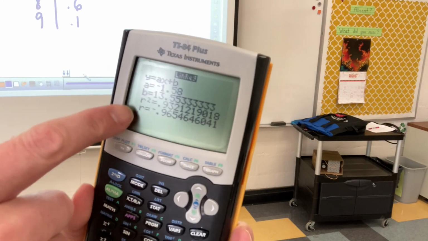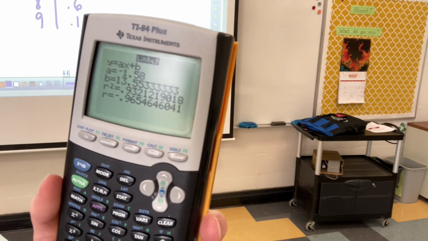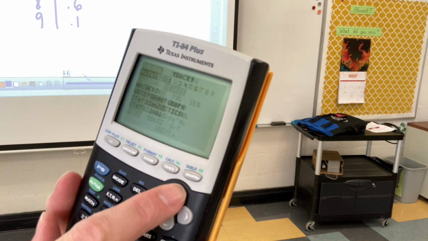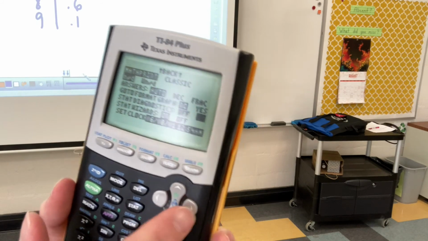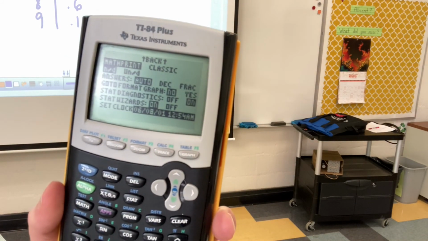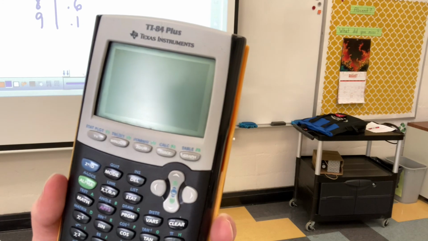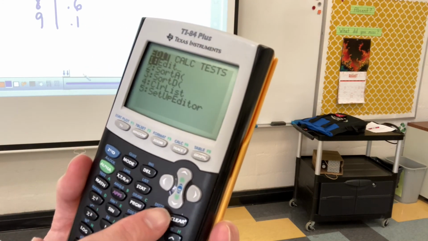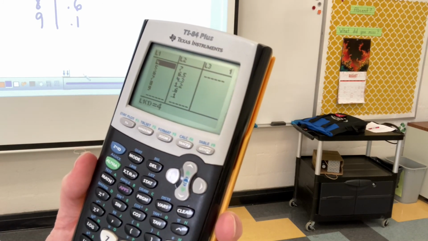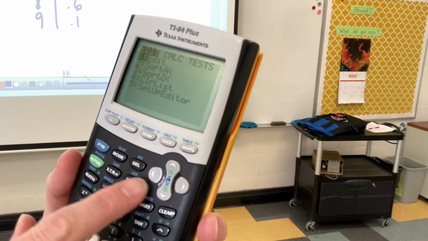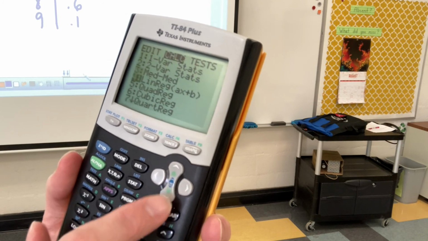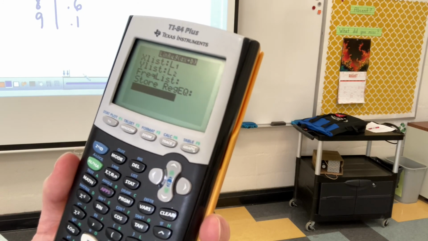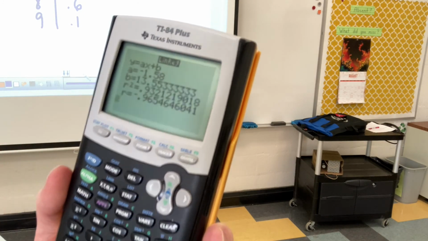If you don't see these last two rows here, go back as I showed you last video, hit mode, go up to stat diagnostics and turn that on, and then redo your linear regression, and it should pop up at that point. So that's how we calculate correlation in our calculator. Go to stat, edit, type in the numbers, and then quit out, go stat, calc, to linear regression, which is where we get our line of best fit. And in that same calculation, it will also give you the correlation coefficient.